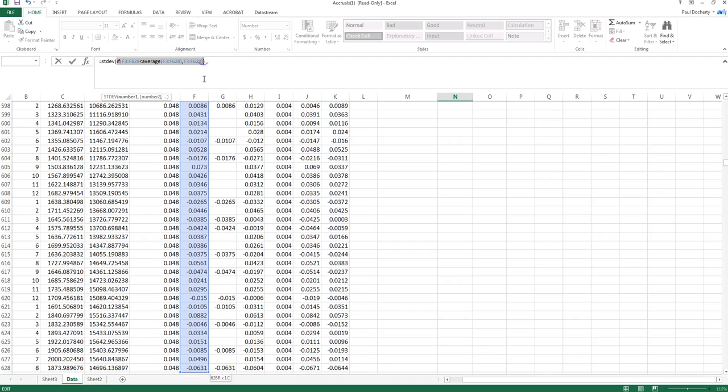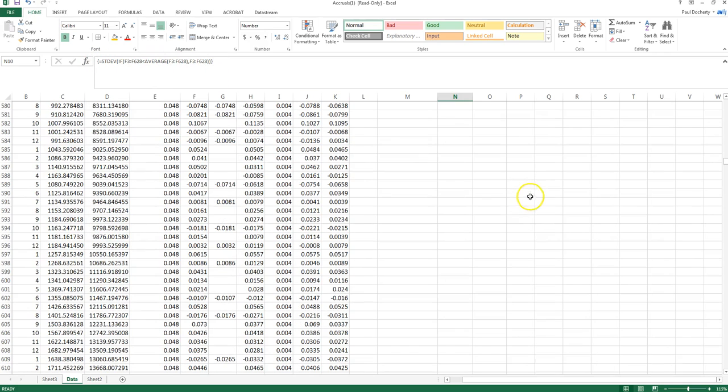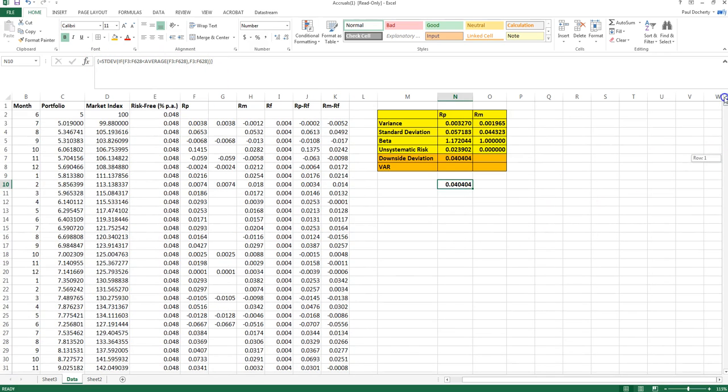This if function here is saying to me, for each of the values in column F, for any of those values that are below the mean, report those values for me. Now, because the if function is an array, it's not just reporting a single calculated value, it's going to give me a series of values, which I'm then going to take the standard deviation of. Whenever I have that array, I can't just press enter. To enter an array function, I have to hold down shift, control, and enter together. And you'll see I'll get these additional brackets either side of the formula bar there.